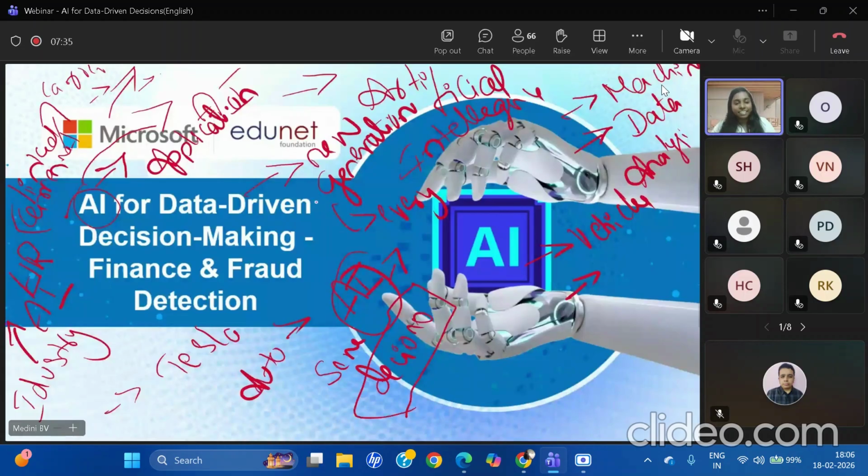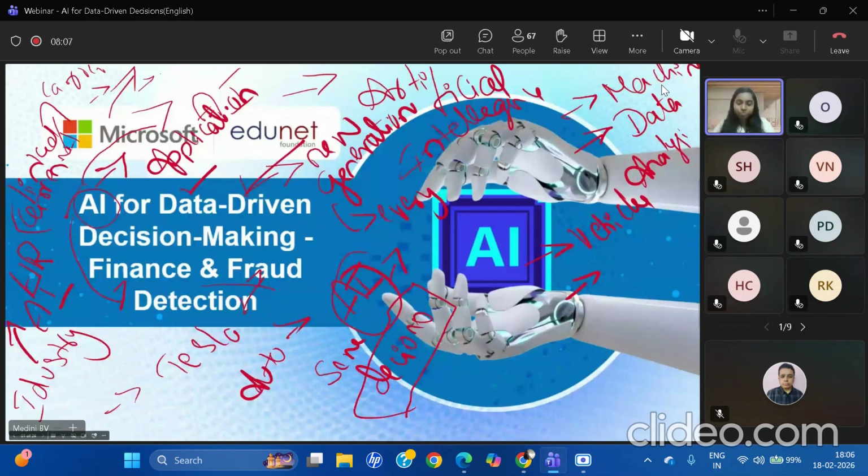AI is needed. Now, today we are going to speak about how AI is implemented in finance and how decision making using the data driven approach is considered in finance, and in that, one of the main applications we have is fraud detection. How does this work? We will have a look at this, and after understanding the concept, we will go through some hands-ons.